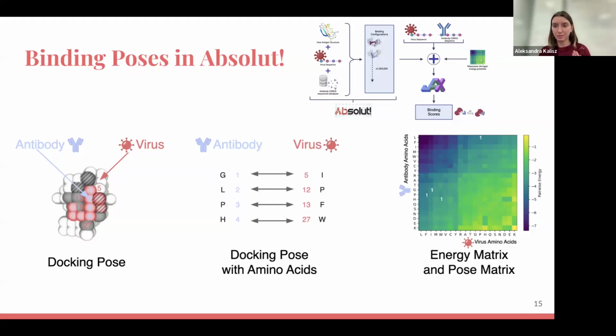That is a little bit involved, but hopefully that makes a little bit of sense. And now we're going to use these energy matrices to do a little bit of analysis. Just to explain how this energy matrix works: if there's any pair of amino acids, so in this case, an amino acid G in the antibody and an amino acid I in the virus, and there's one interaction between them inside of the pose, then the GI entry in the energy matrix will be set to 1. If there were 2 interactions between these 2 amino acids in the pose, that would be set to 2. If there are 0, there would be 0.